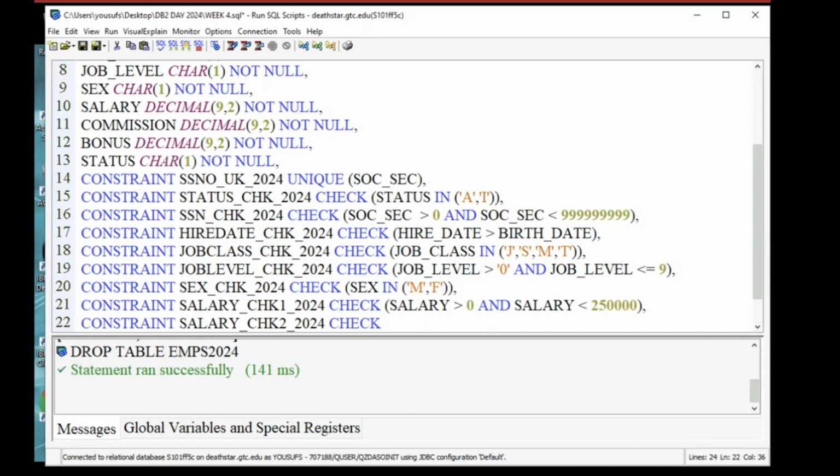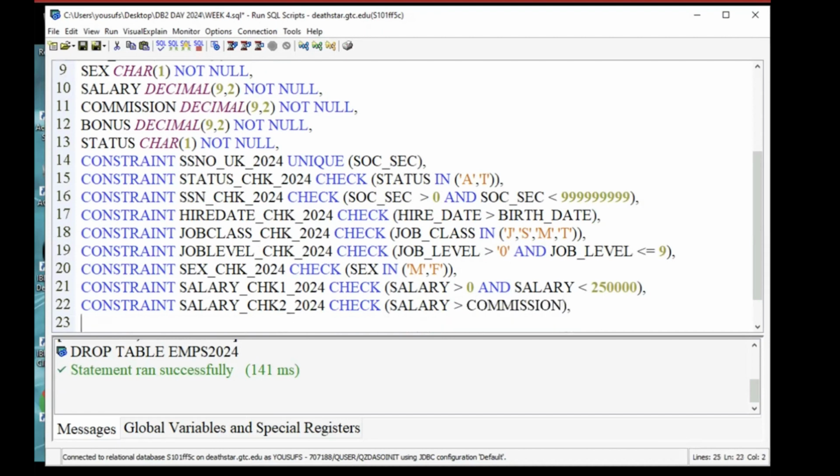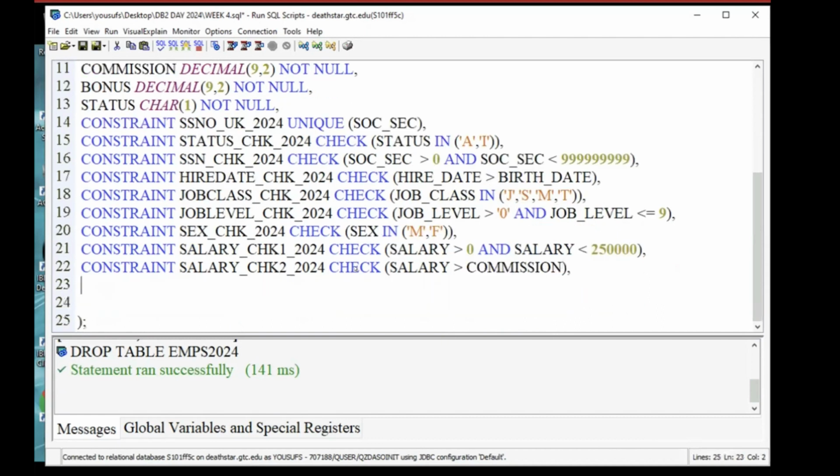My next constraint will be that I want the salary to be always greater than commission. So again, it is possible to compare two fields. It is possible to compare date fields and also number fields.